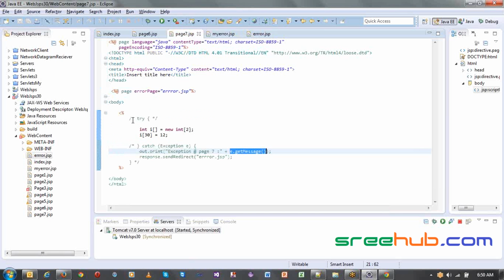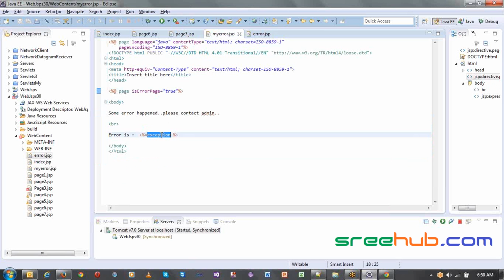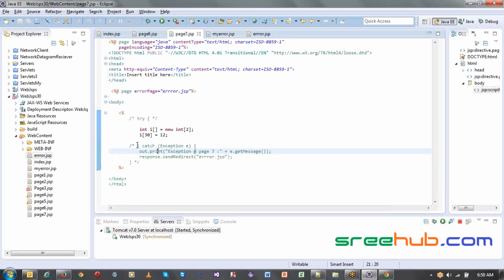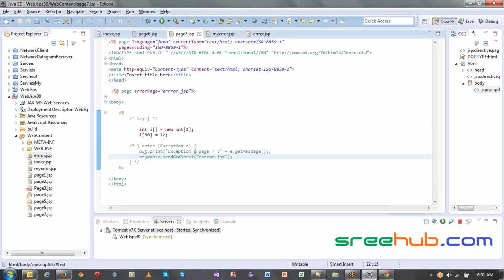Now here you can see the second way is you can use a try catch in order to handle your exception. This try catch is something which will suppress your implicit object called exception, right? You won't get handling of your complete exception to this, because you are handling it over here itself. It is all in your requirement, how you are going to think about what exactly you are going to do. That is how you can design your exception handling in your JSP pages.